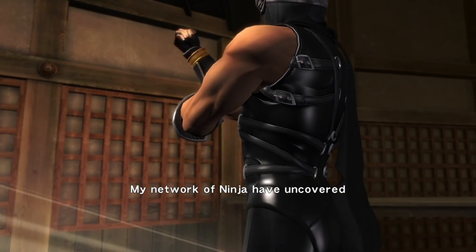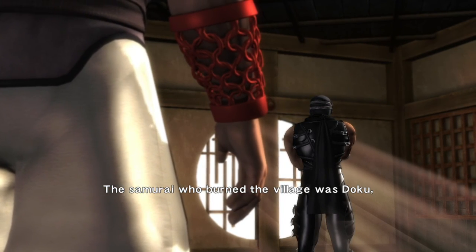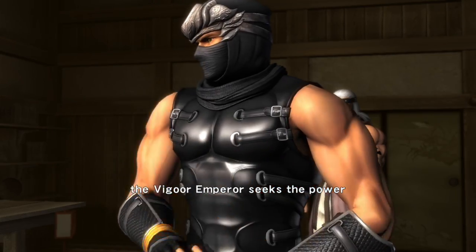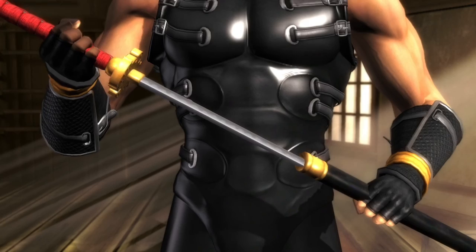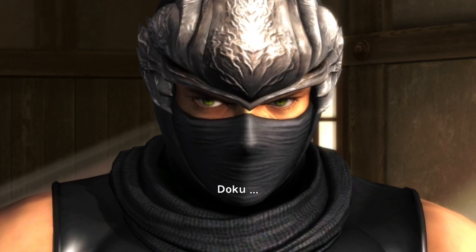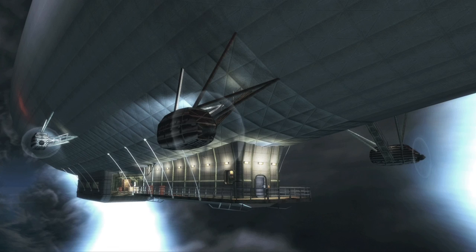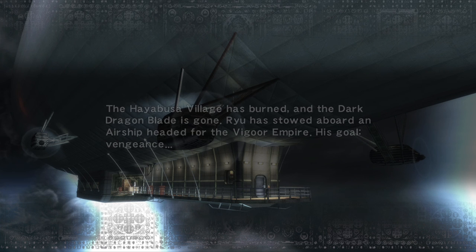My network of ninja have uncovered the reason for the attack. The samurai who burned the village was Doku, lord of the greater fiends of the Vigur Empire. It appears as though the Vigur Emperor seeks the power of the Dark Dragon Blade. That actually sounds like a gun. Doku. Heck, airship. Chapter 3, Skies of Vengeance.